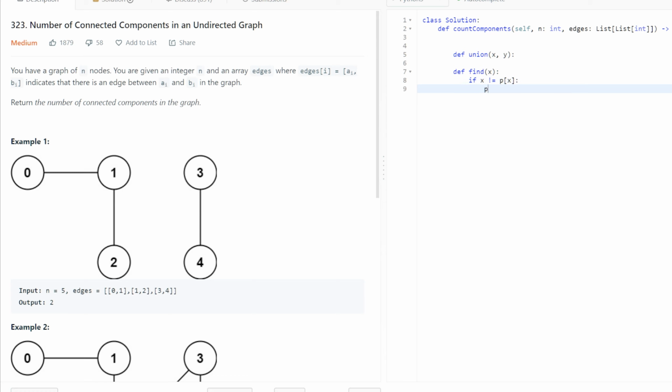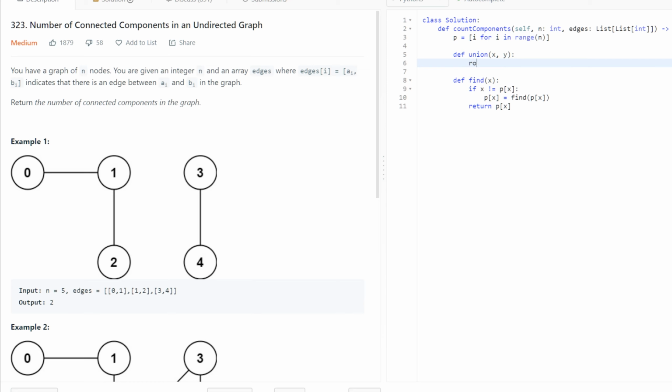Essentially, you want to keep going through the array until we find the parent node for a specific node. Once we find that, we can just return that entry, and that's this parent array I can define here. Initially, it's just going to be every entry in that array is its own parent. So the 0th element is going to be 0, the first element is going to be 1, the second element is going to be 2, and so on.